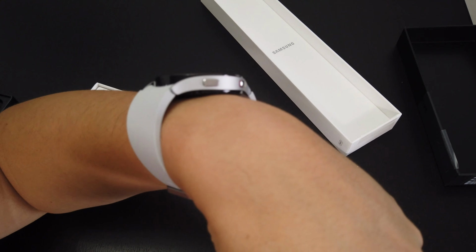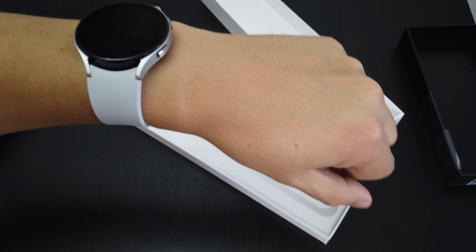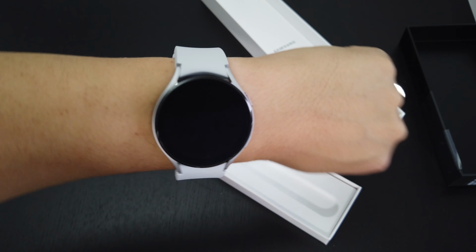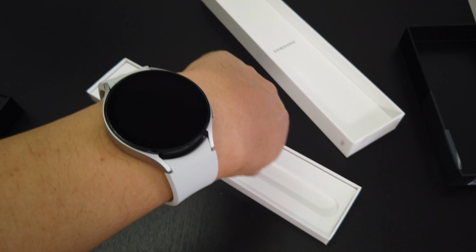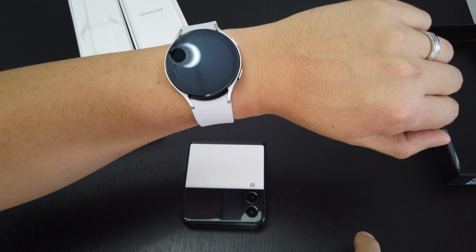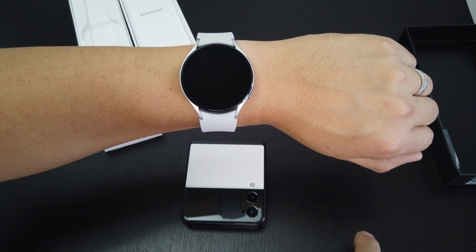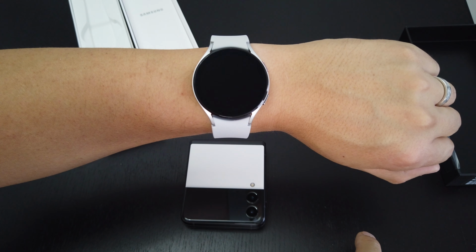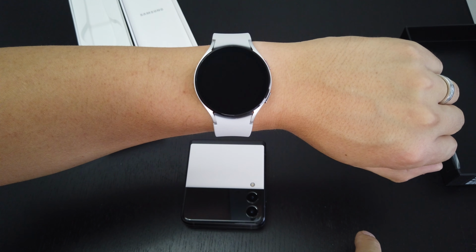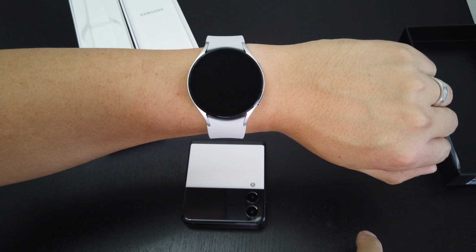As everybody said regarding the band there, it protrudes a little bit, but not too bad. But yeah, it's more of a gray color. I like it for the white Z Flip 3 and the white Galaxy Watch 4. So for anything else coming up, I'll see if I can play around with these devices and give you guys an update on how it is.